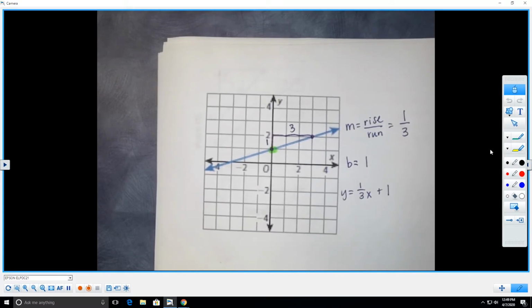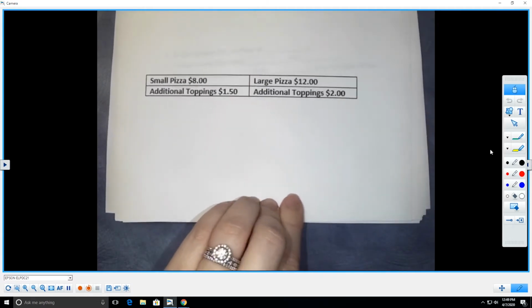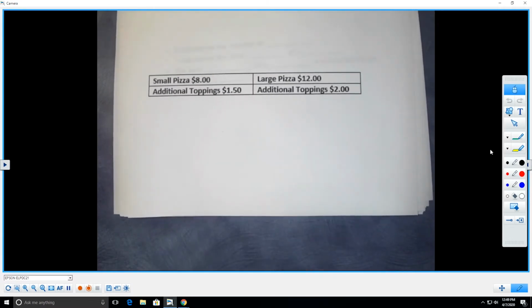Now let's go back to our conversation about pizza. Let's think of a local pizza shop that sells pizzas like this. A customer can use this menu to call in a pizza order. The customer will choose a size and add toppings. The graphs and equation models the price of the 2 sizes of pizza. Remember to define your variables. Let x be the number of toppings.